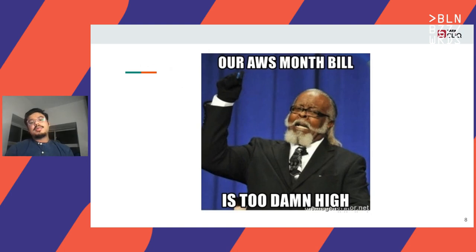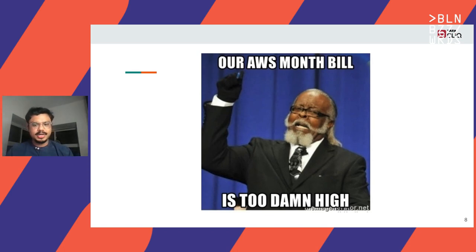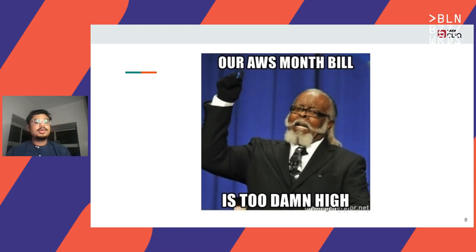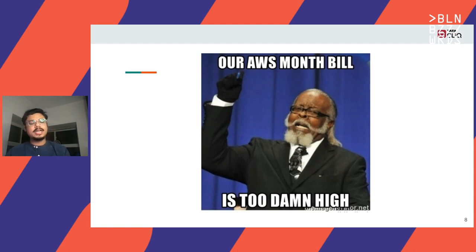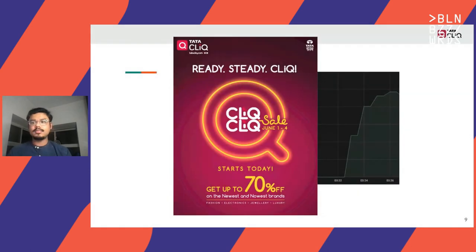One of the problem statements the cloud team, which I was part of at my previous employer, tried to solve is to optimize our cloud services bill yet not curb development speed by restricting use. If you're over-utilizing your existing cloud infrastructure, you're likely to get limited performance benefits. But if you are under-utilizing your machines on the cloud, it will be difficult to justify the bills to the finance team at the end of the month. We were facing this exact issue in a much bigger capacity at the current workplace, where post AWS cloud migration this year, we are billing much more than expected. Another problem statement we tackled was the unexpected spike in traffic in a sale period.